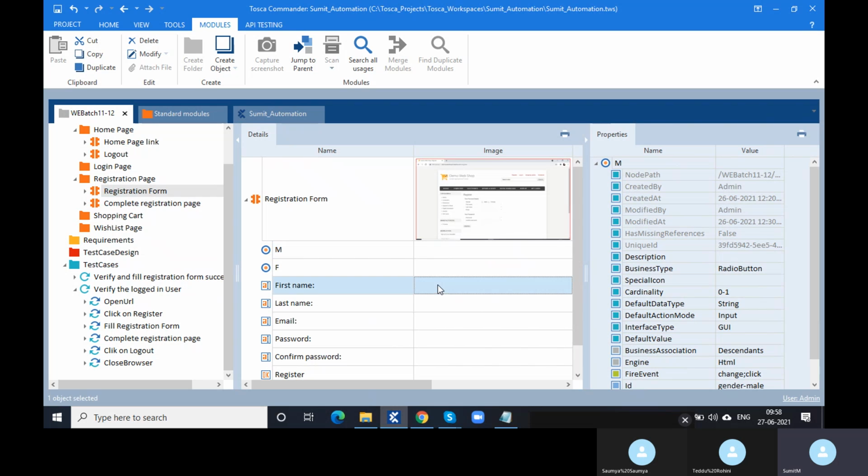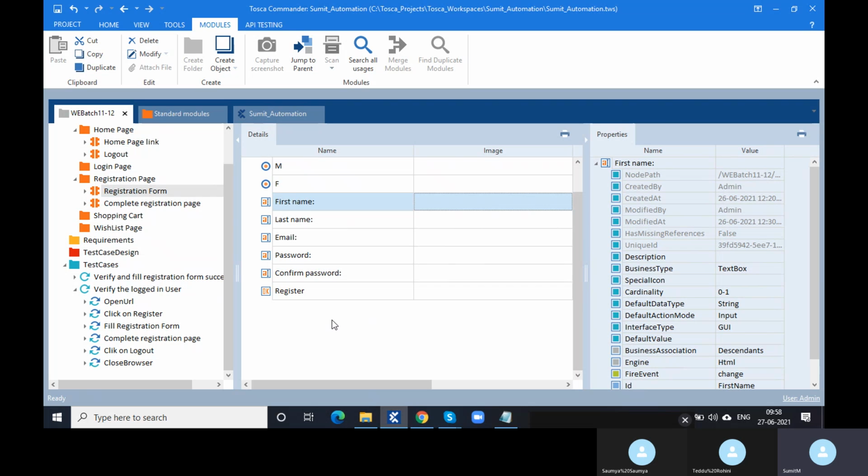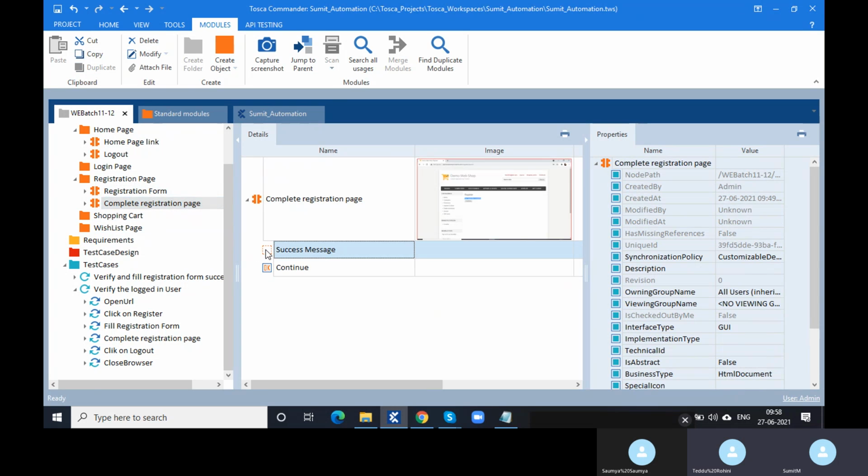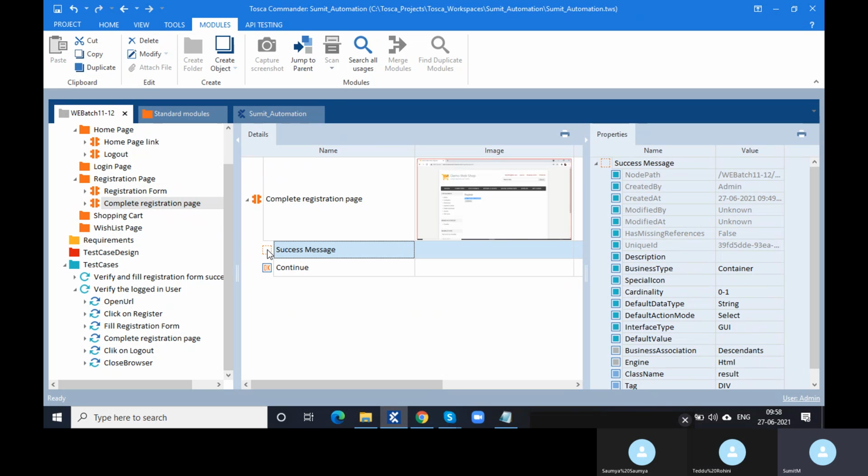In the text box, you can enter whatever text you want. Like that, you can click on the button so that it will redirect you to a different page. Similarly, the container property has some value which it is not presenting on the front, but it has internally some values which is showing it here.